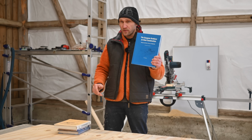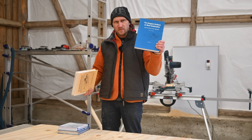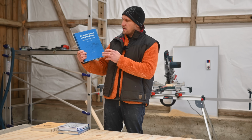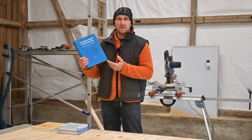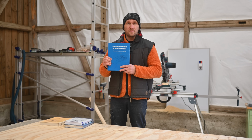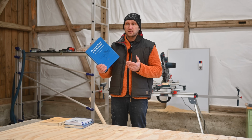And it's been around for a while, so there's many different editions of it. This is the latest one, I think, the 5th edition. And I don't think they make any more updates on it any longer, but this is really up to date. And I think you can also get it for free as a PDF download from West System's homepage.